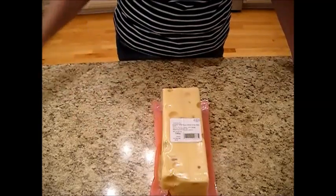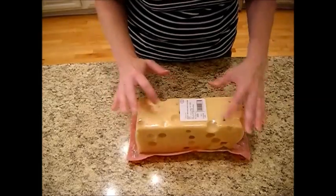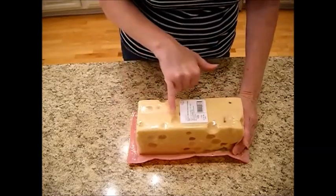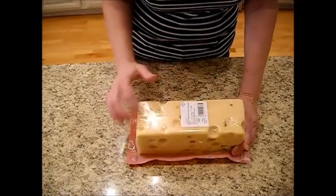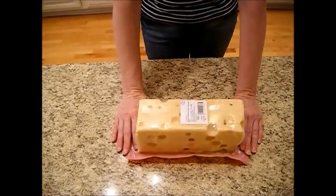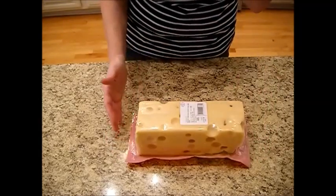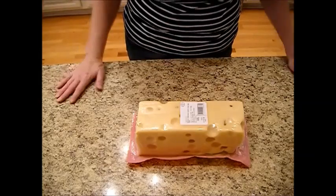You can reseal this. So I'm going to go ahead and I probably won't wax it because I don't think I have enough wax left to wax this much cheese. I probably got enough to do half of it maybe. But also, like I said, the wax, when it gets in there, it gets inside these indentations. It peels out, but it doesn't look as pretty when you do that. And probably what I'm going to do is put this on my cheese and meat slicer, which, by the way, I have one and I've never used it in front of you guys. I've never made a video of that.